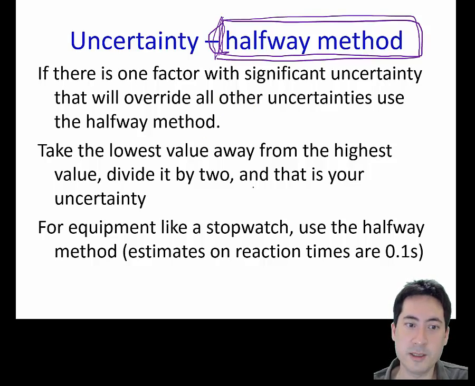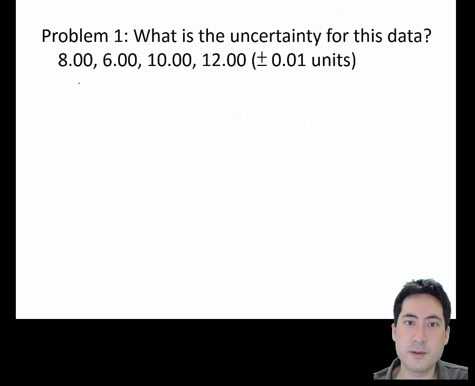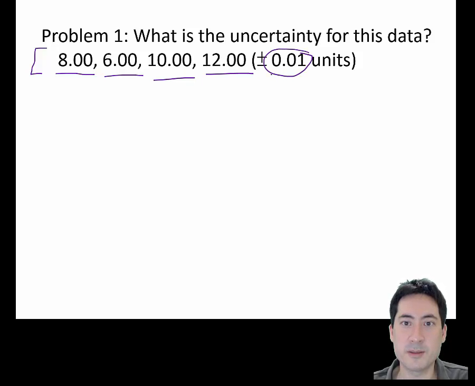So let's have a look at an example. Here we have a very accurate instrument, measures to plus or minus 0.01, but these are the readings you got. Now you can see very clearly, you might not be able to see it with some other data that you've done, so you may have to consider both of these methods and say which one you chose. But you can see here there's massive jumps, and so the precision is not really plus or minus 0.01. So it's clear here we need to do the halfway method.